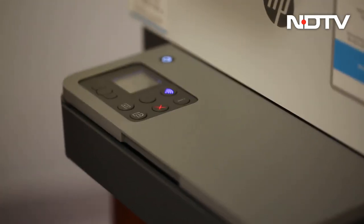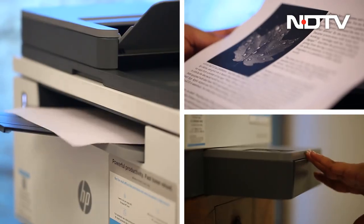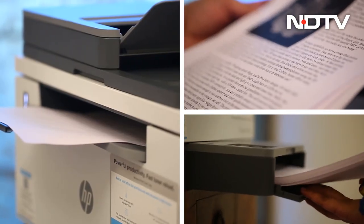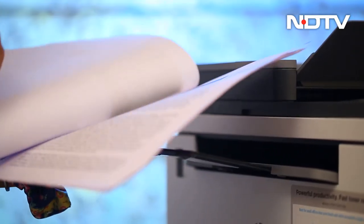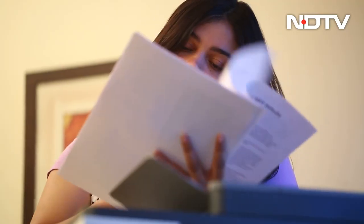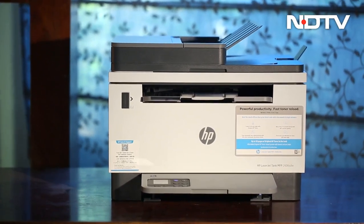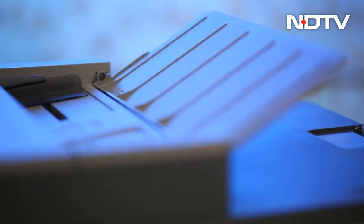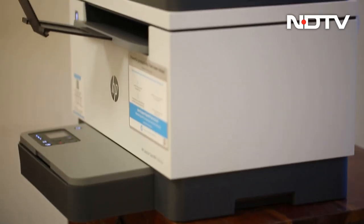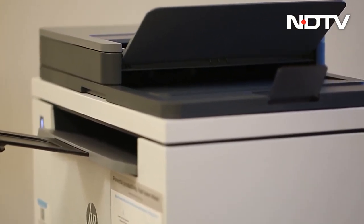This would be a good upgrade to your home office. HP has tried their best to make it as useful and easy to use as possible. They promise 5,000 pages from the laser image drum out of the box, meaning clean and clear prints up to 5,000 pages before servicing. The printer also has a monthly duty cycle of 25,000 pages, meaning it can handle that volume in a month without breaking down — pretty good for a non-print-heavy work environment.